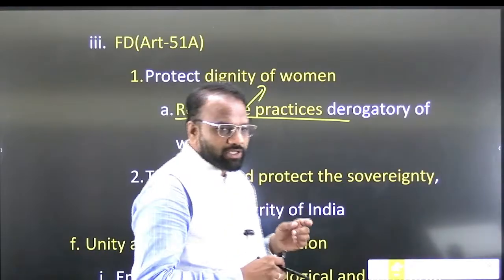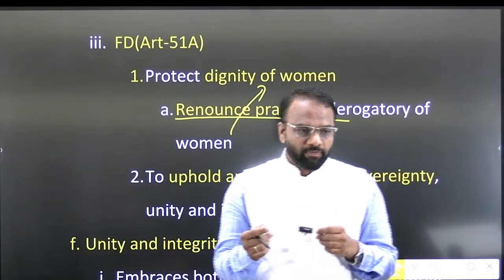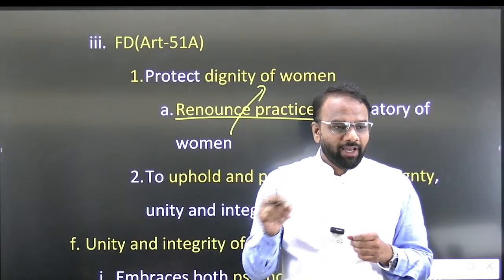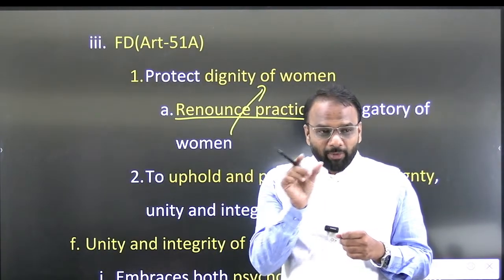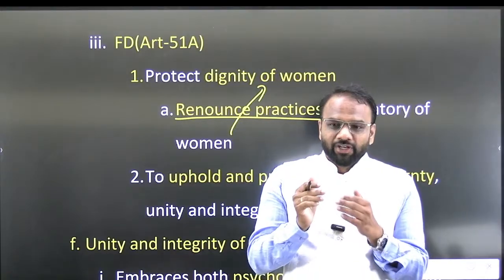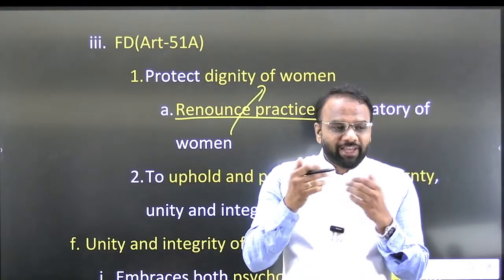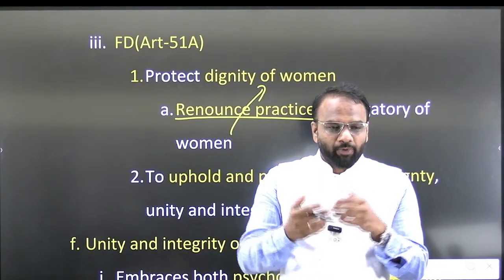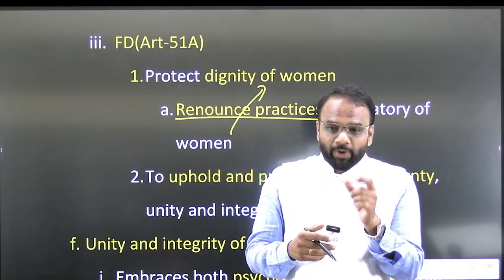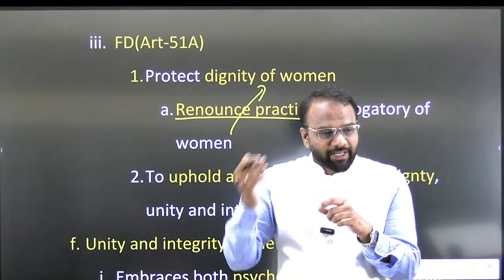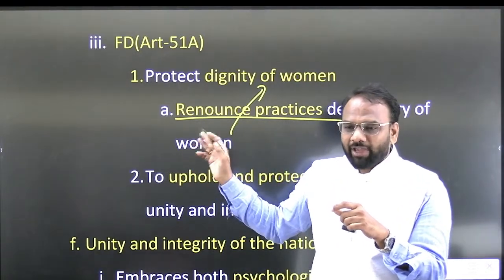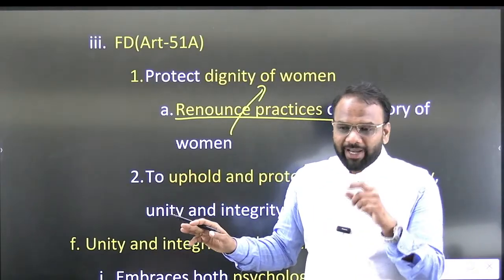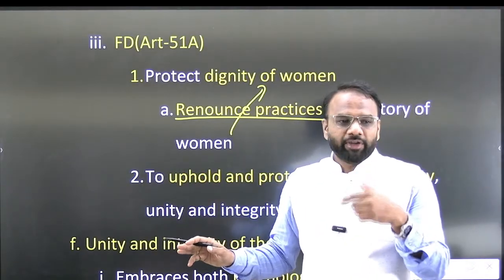Now what are we discussing? Assuring the fraternity, assuring the dignity of the individual and unity and integrity of the nation. So about that dignity we are discussing. To uphold that dignity, which are the various provisions present? Is there any provision in the fundamental rights which upholds the dignity? Yes. Is there any provision in the fundamental duties that upholds the dignity? Yes. In fundamental duties we have renouncing practices derogatory to the dignity of a woman. So this is one example which helps us to uphold the dignity of the woman.